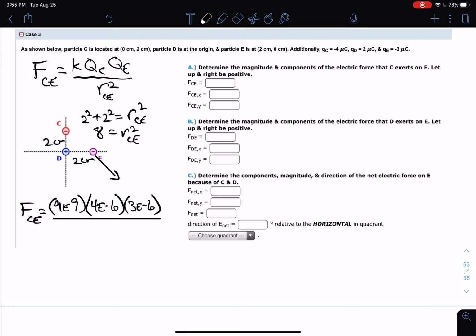That's 8. Okay. Now I should point out that I actually did this a little incorrectly. Not the way I really want to do it. I did it in terms of centimeters, but we need to convert to meters. So let me just quickly change that and do it in terms of meters. That'd be 0.02 squared.